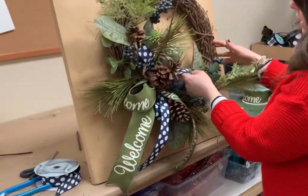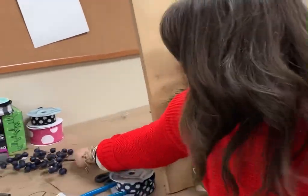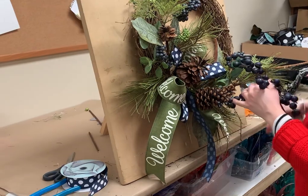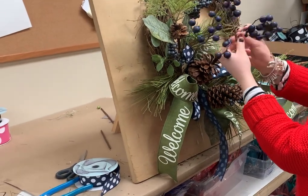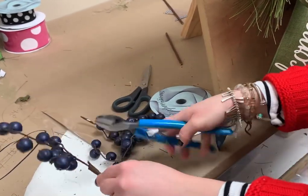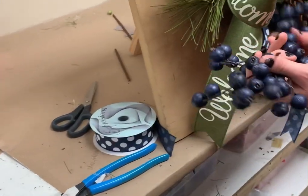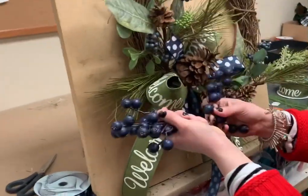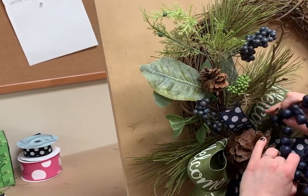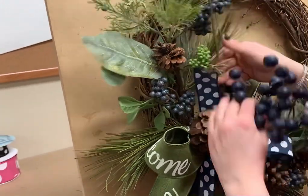Last, you're just going to add in your navy blueberries. I did one shorter stem of them and I'm going to cut it apart. When you take the tag off, you can easily see it's like three different sections when you start to fluff it, so you're just going to chop those into three pieces and glue them in on their own. That way you can decide where you want them to go. These are a little bit shorter than normal, so dunk them into the glue and go where you have gaps. This first one I'm going to go right here behind the pine cone next to the bow — that one's going to go a little bit into the bow so it really shows up well.